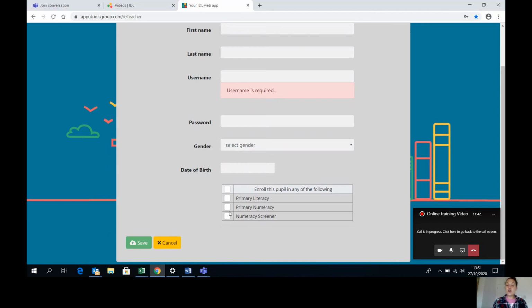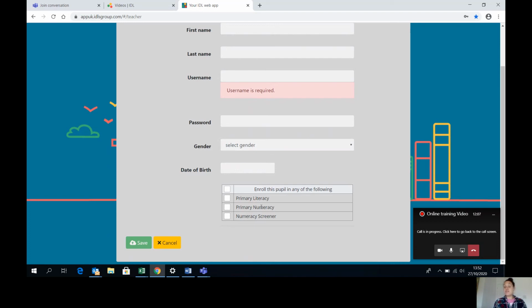So either literacy or numeracy, and also now added is our numeracy screener. If you've not heard about our numeracy screener, it's a fantastic tool, a diagnostic tool for looking to see if any of your students have symptoms of dyscalculia. It's completely free, and it works fantastically with our numeracy programme.